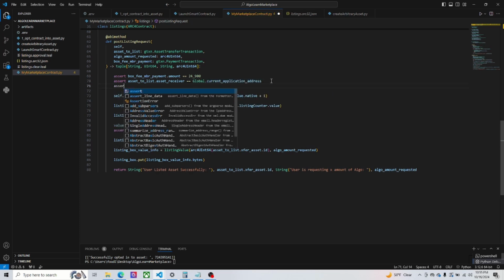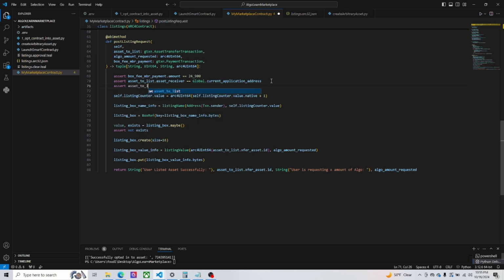But we also need to assert that the asset amount is equal to 1. Because they could do an asset transfer of 0 and this contract would not know any better. So we need to make sure the contract knows, double check that they're actually sending something. Otherwise, you're going to accept a listing with no asset.